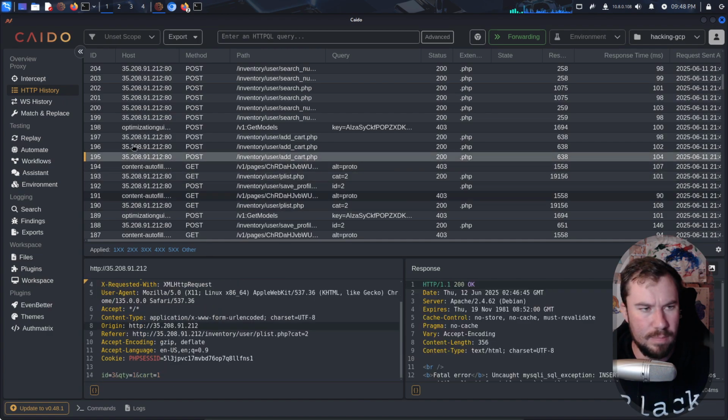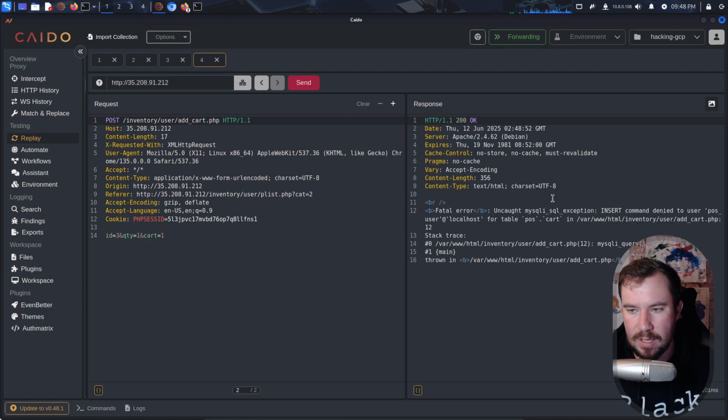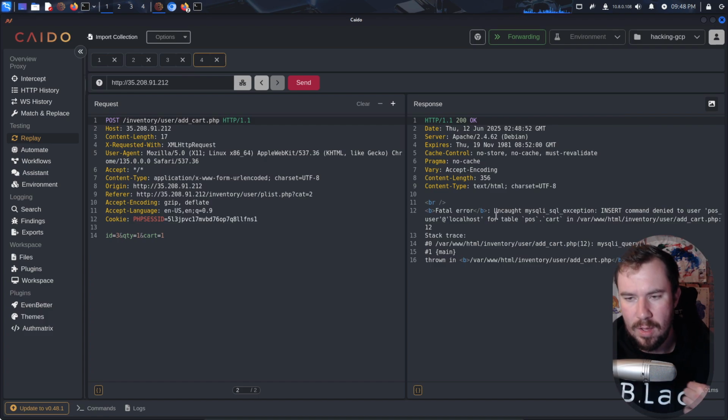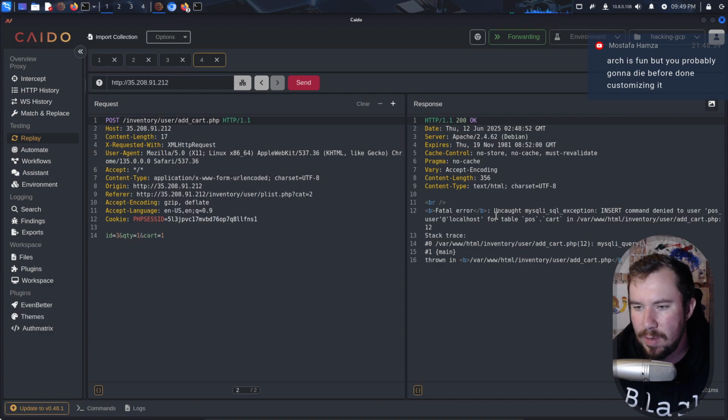Here's our add to cart that broke. But I wasn't even doing a SQL thing. Insert command denied to user? Wait, this almost seems like the MySQL database in the backend is broken. The user assigned in MySQL to do this request does not have permission to do the request.